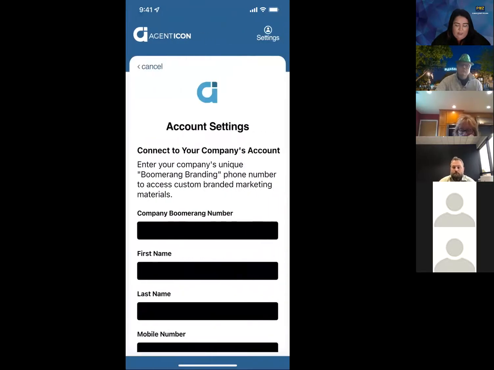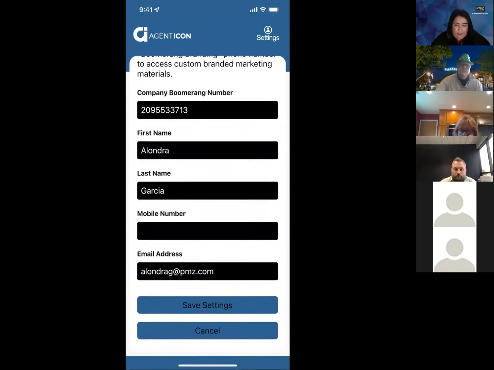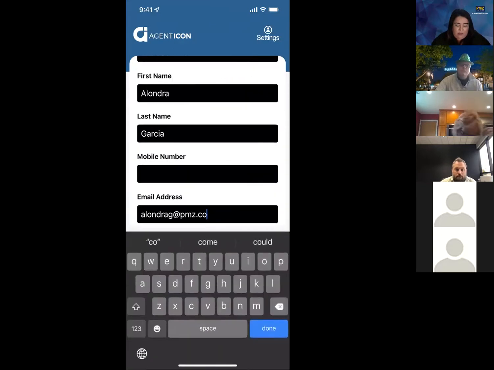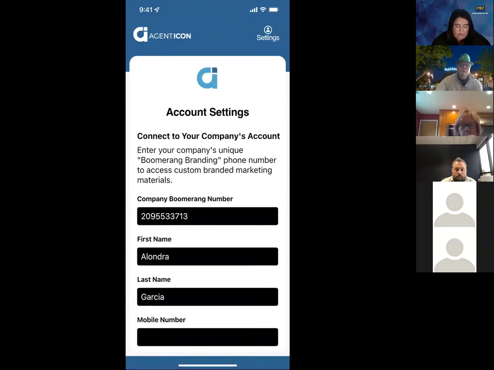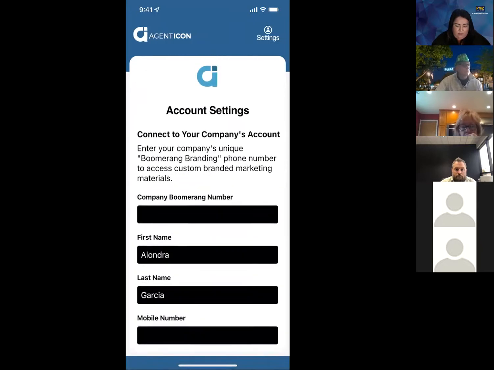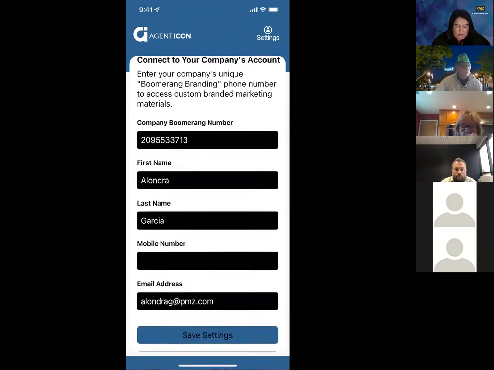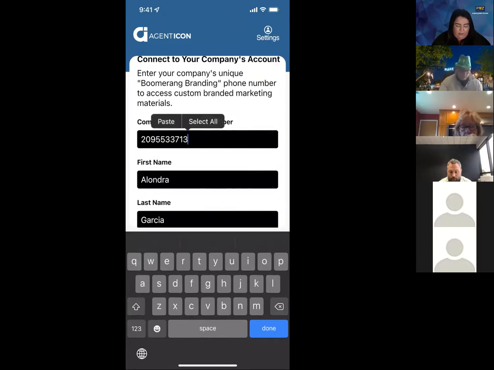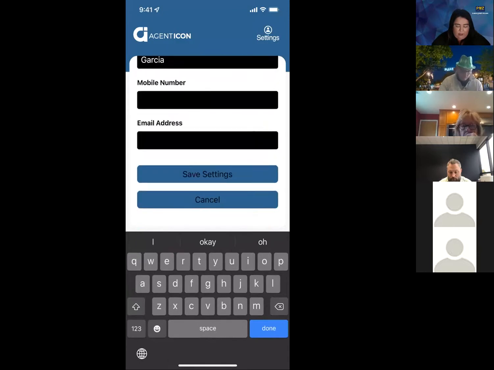So notice that under settings, I have all that information entered. If for some reason you don't have your information on there, let's see if I erase this. Go back to settings. I don't think you have to save it. So if for some reason you're not seeing our templates, it's because you don't have this information saved already. I kind of wanted to show you what that looks like.